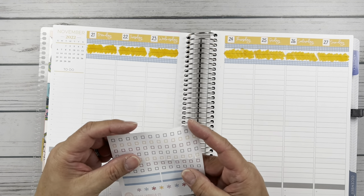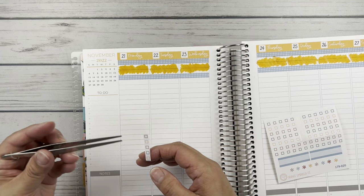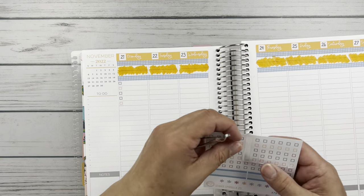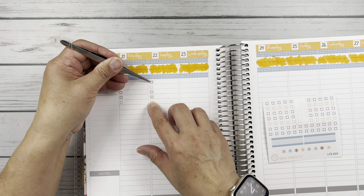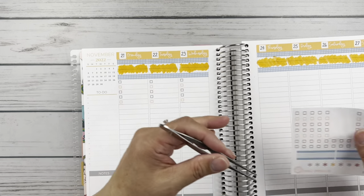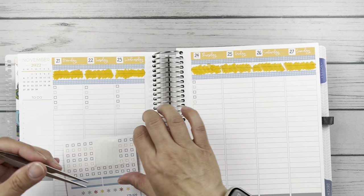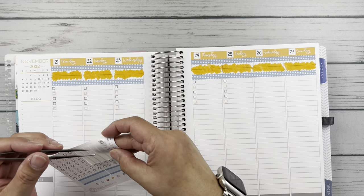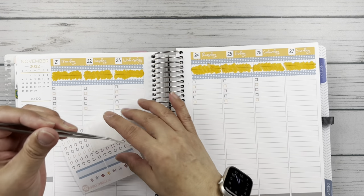For the checkboxes I did about five because I wasn't sure how many I'd need. These are so cute — I love these little multicolored boxes, so I don't have to worry about spacing colors evenly across the week. I'm excited because between all the Black Friday pre-sales, I have all of my planners already ordered and I'm just waiting for them to come in for 2023. I'll film that video once I get them all. I also have some more things from Erin Condren that I ordered.